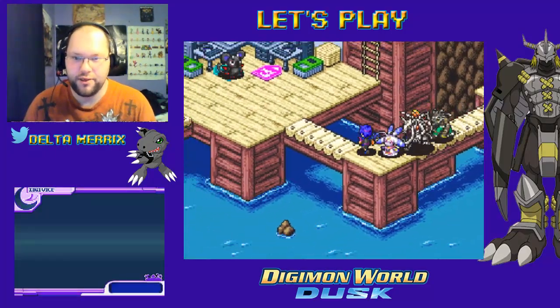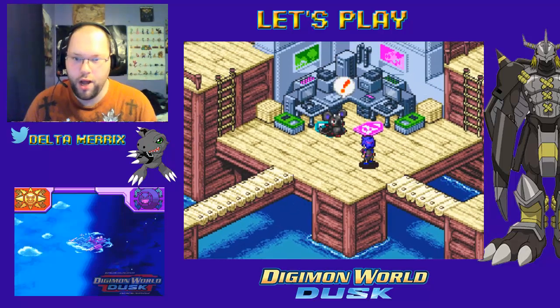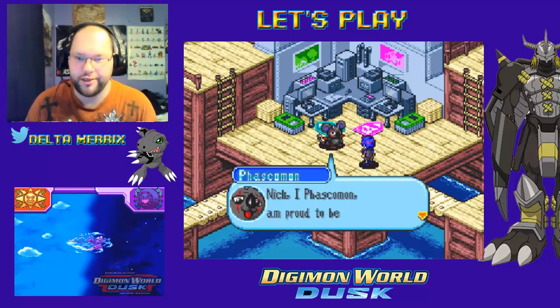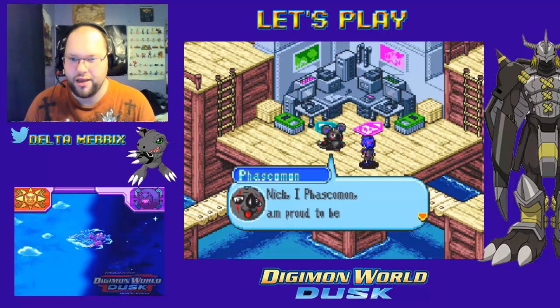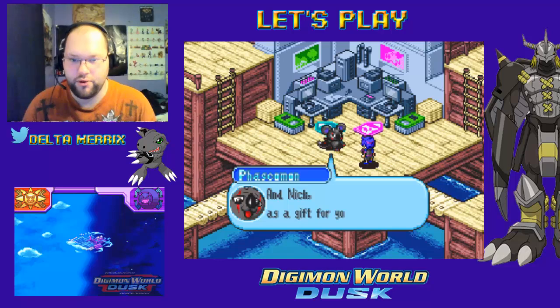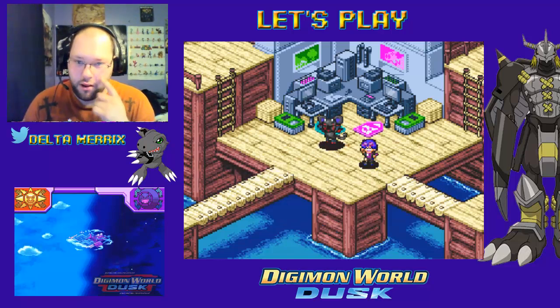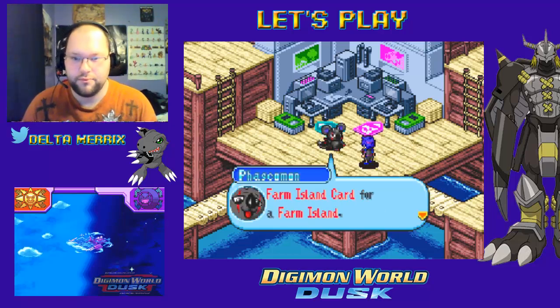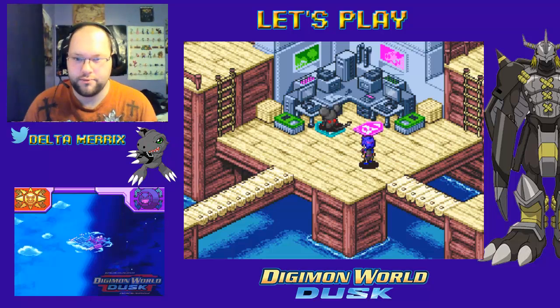Yeah, I still don't get that little spot yet. Hey! It's Koala! Pacomon? Pagomon? I don't know how to pronounce that. Pascomon, or Fascomon. That's not an S, it looks like a G, at least in his name spot above the dialogue. Hey, Navi Pokemon. Yay, I got a Farm Island card! Which you get no matter which game you play. Thanks.